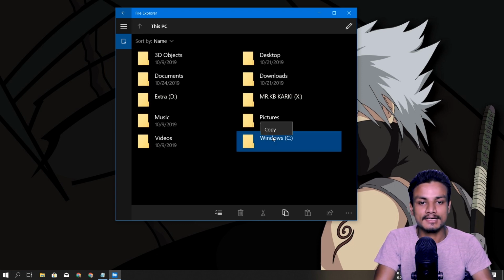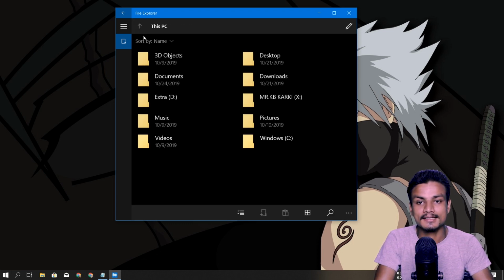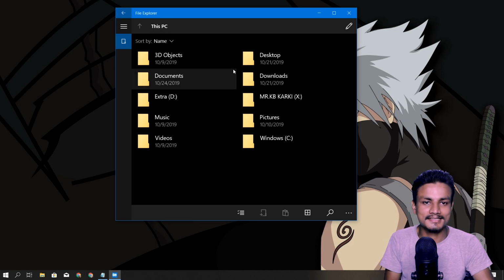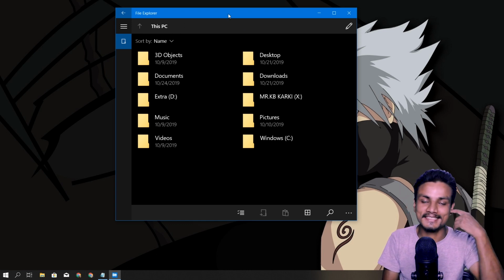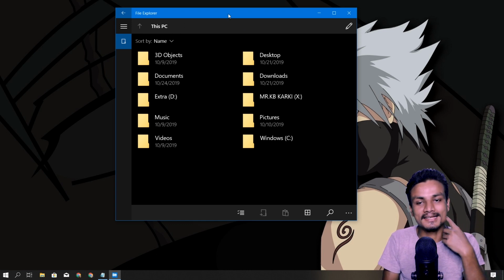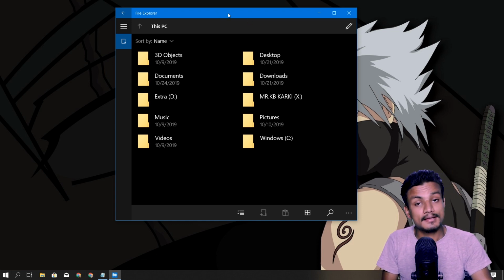So let's see what I can do. Oh, I can copy and paste. Good thing. Okay, in properties I can't do anything. So basically what I mean is, this is just like a 10-year-old File Explorer. I know this is a new thing in Windows 10, which is hidden actually, but in my opinion, it just feels like really old technology, software, whatever you want to call it. So yeah, that's it.